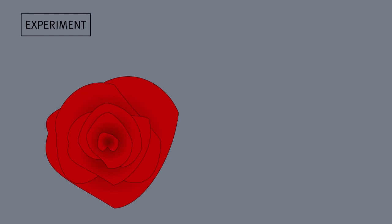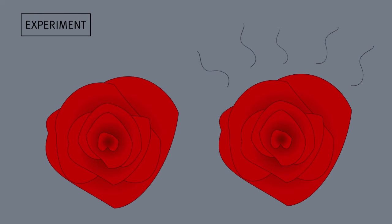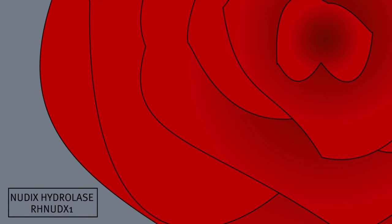We had to take another approach, and what we did was to compare two roses, very close. They are both red — one is the grandmother of the other one — and one is highly fragrant, and the other one is not. We found that there is one particular gene which is really highly functional, highly expressed in the petals of the fragrant rose, and this gene is a nudix hydrolase.